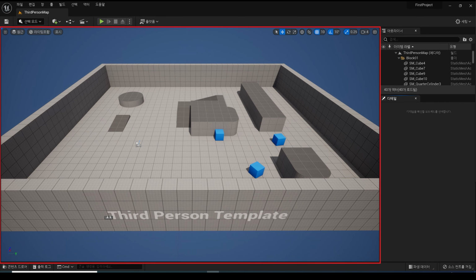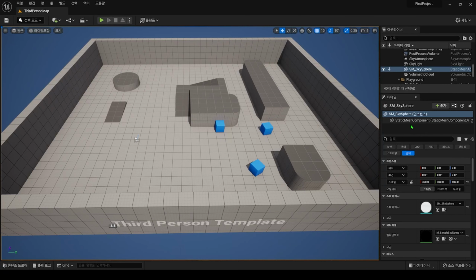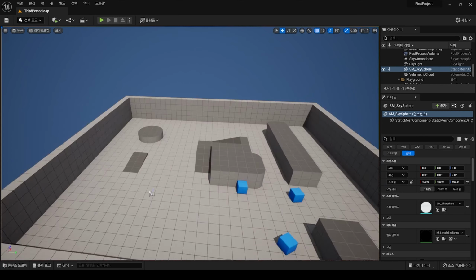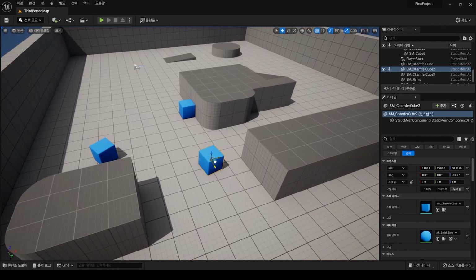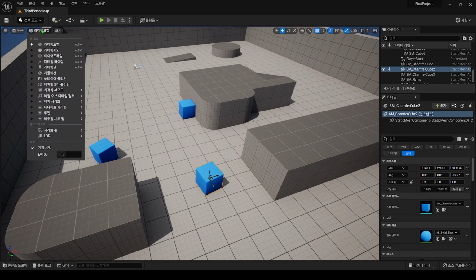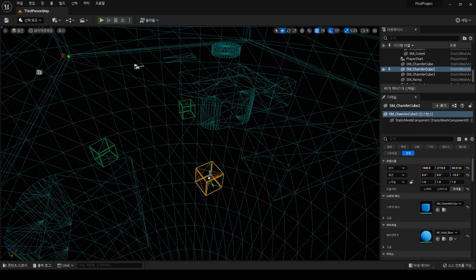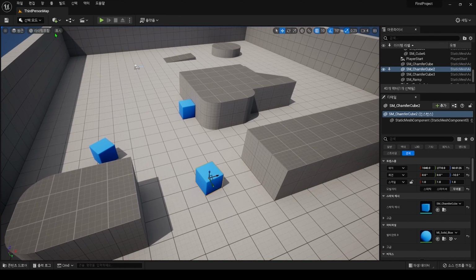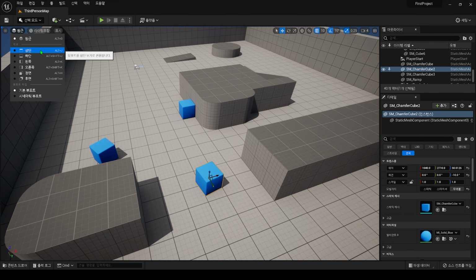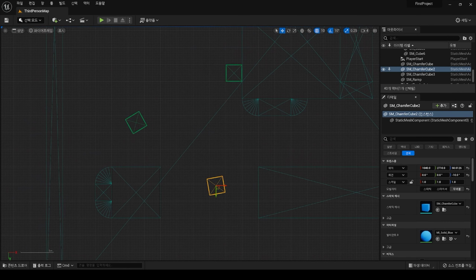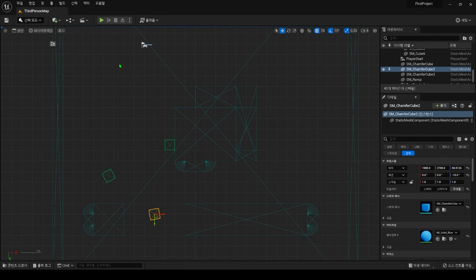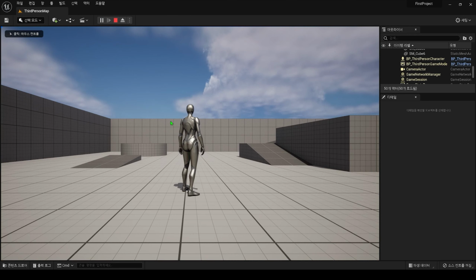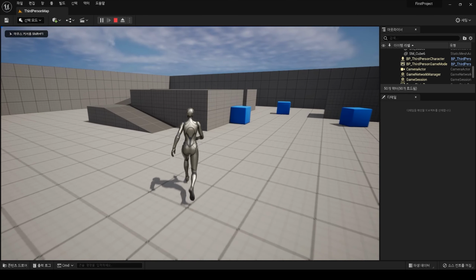The third area is the Level Viewport. The Level Viewport allows us to see the world in the game, the level, and move around or place the actors we need where we want them. By default, you are free to move around on this rendered screen, but you can also change the way it looks via the Viewport Settings button in the top left of the viewport, or change to an orthographic view to place the actor in the correct position. And when you enter Play Mode for testing, you can see the play screen through this viewport.